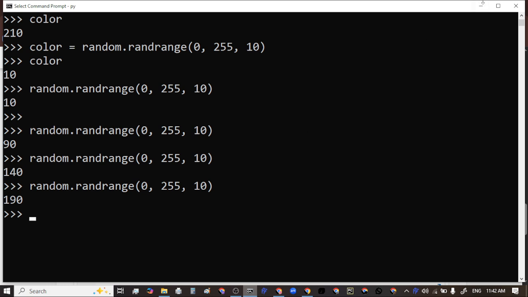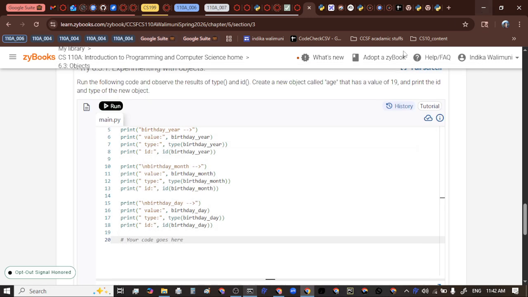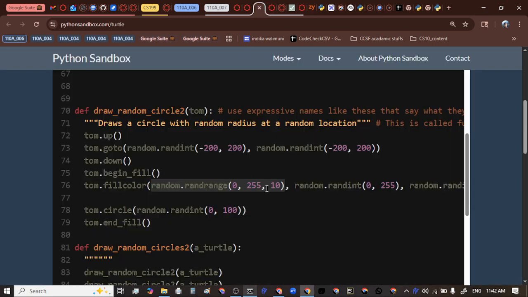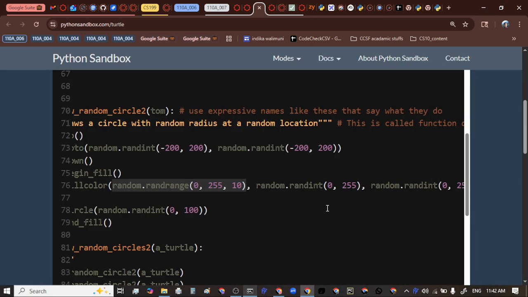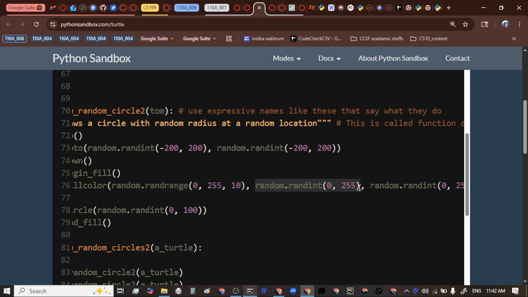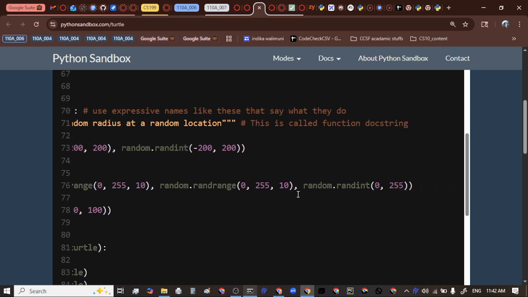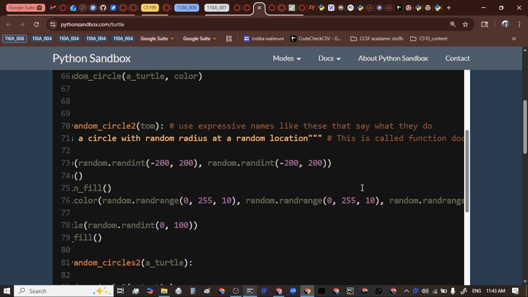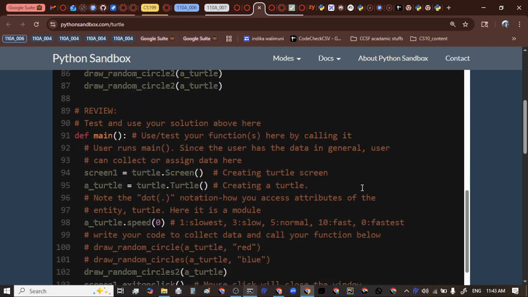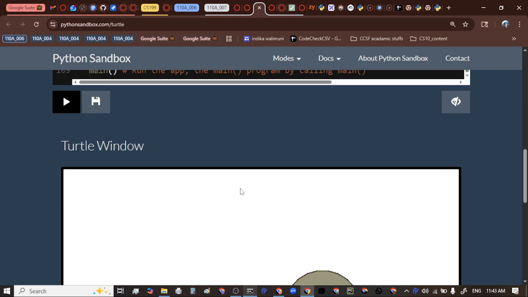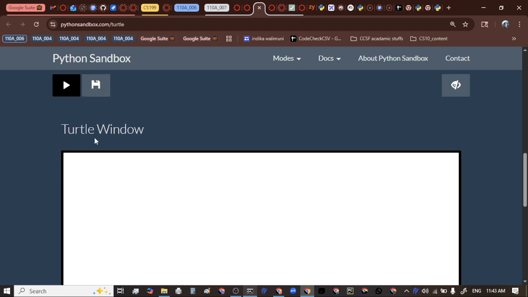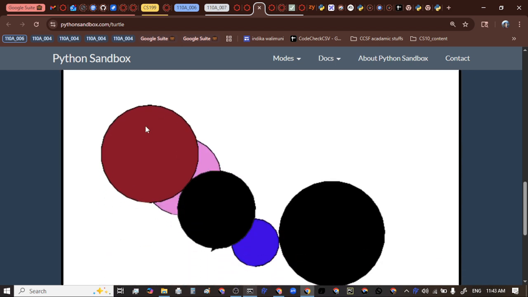So that's the idea. Okay, so let's try that. And then real quick, I'm going to change all of these to that. I was not expecting this from you, because you didn't know that, right? You didn't learn that, right? So it's the first time you are learning rand range. Okay, and that's it. So we can try now, and then we can actually see that we'll get really nice different colors.